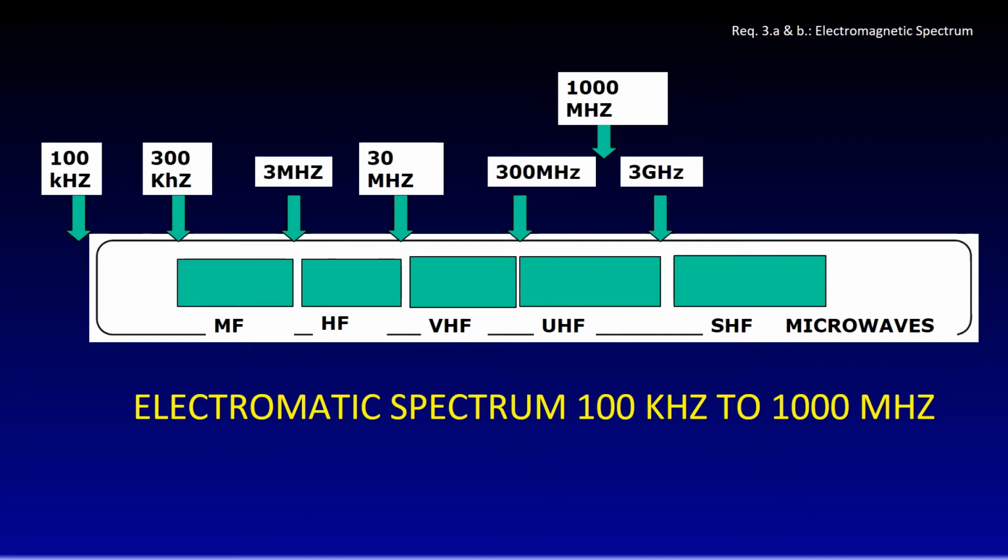If you put the 1000 megahertz marker at the end of the scale, you will have no room for the microwave band. 1000 megahertz equals 1 gigahertz. The ultra high frequency band ends at 3 gigahertz. Microwaves are above 3 gigahertz. So to solve this problem, make your scale a little longer than the 1000 megahertz. Do not get confused by the terms kilohertz, megahertz, gigahertz.